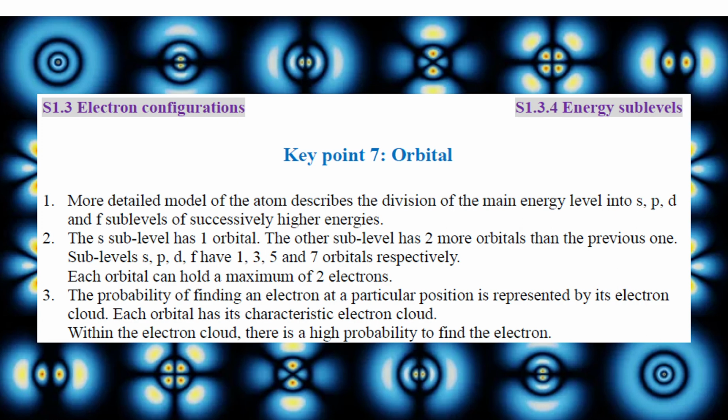We come out from the shell model to the probabilistic model, and we call it the probability of finding an electron at a particular position, which depends on its electron clouds. We draw the electron clouds. We said that the electron is not exactly at that position; it just has a higher probability to be found in the orbital. And we have the electron cloud model, and different s, p, d, f sublevels have different electron cloud shapes.